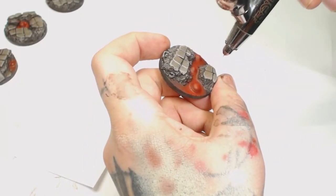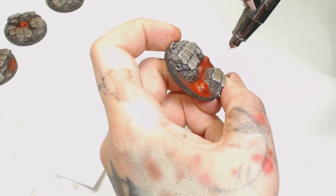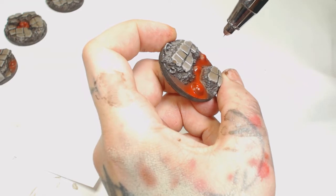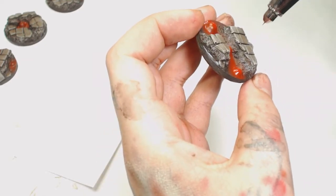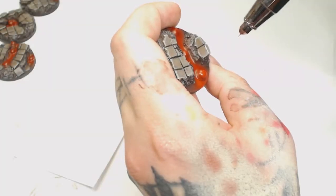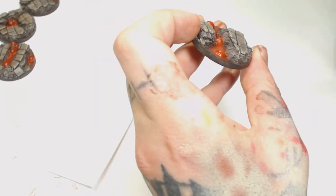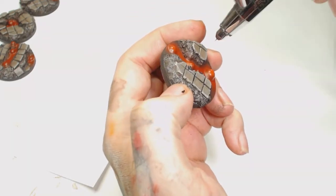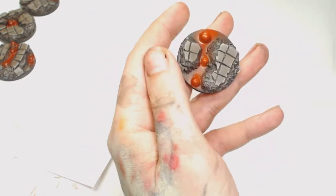Next is Bloody Red by Game Color, which is only a slight transition up from Mephiston Red. It also comes out a little bit glossy, which kind of helps the lava effect — not as much as it does with the toxic goo effect making things look sticky. We're aiming more towards the middles of the hot spots, around the bubbles and around the base of the bubbles. Next is Hot Orange by Game Color, and the area we're working with is going to get smaller and smaller — that's why it's such a good idea to spread out your Mephiston Red to begin with. They're starting to transition to a nice warm orange.